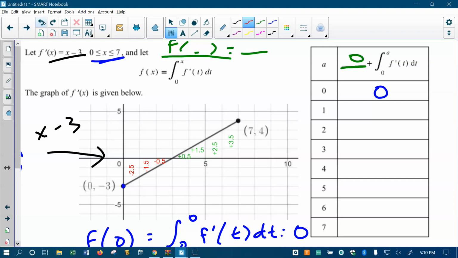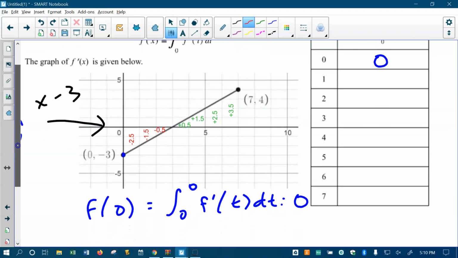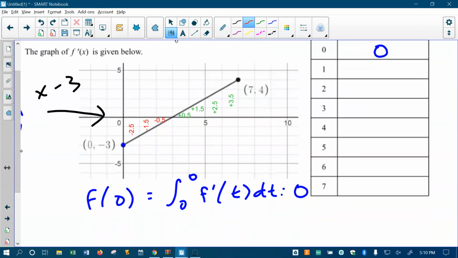Okay, so now that we have that, we can actually keep going and find new values on f and construct that function. So let's go and do another one. And by the way, what shape do you think this is going to make once we have it? Keep that in the back of your mind. Let's go and do another value. Let's do f of 1.